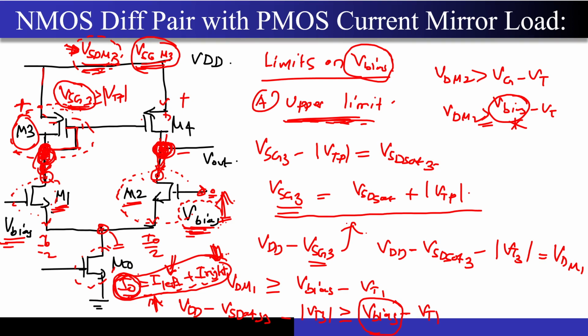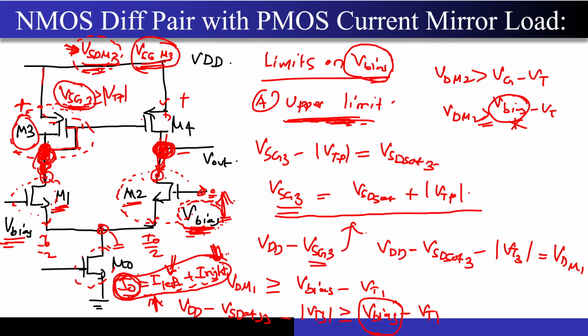Now once this is clear, let's understand what the conditions have imposed over here. I'm trying to find the upper bound on the V bias, correct? V bias can put me in trouble, because these two currents have to remain I0, so this potential cannot change even if I change the V bias over here. Just remember this: if I change the V bias, this potential is not allowed to change, for the reasons that I had explained.